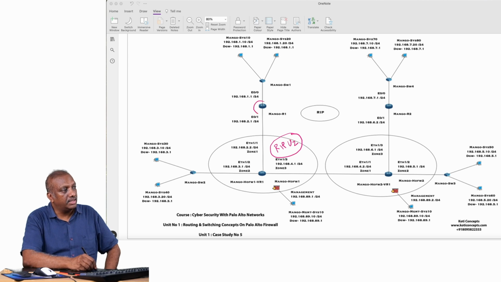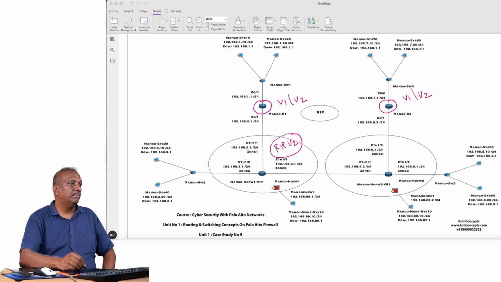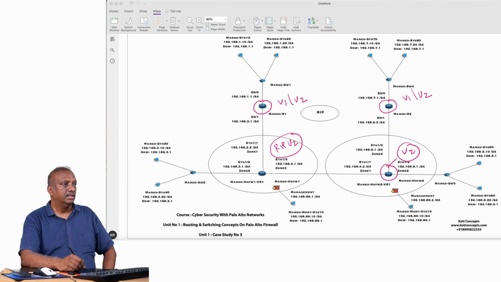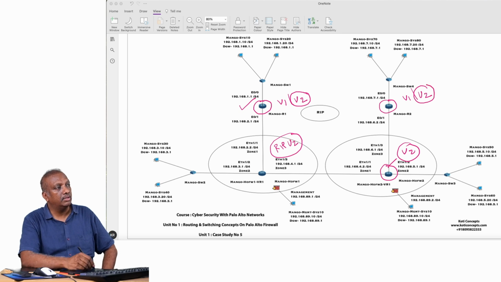The Cisco routers here support both version 1 and version 2, but the Palo Alto Firewall routers will only support version 2. So when we configure RIP protocol on Mango R1 router, let's configure version 2 RIP protocol on both Mango R1 and Mango R2 router.